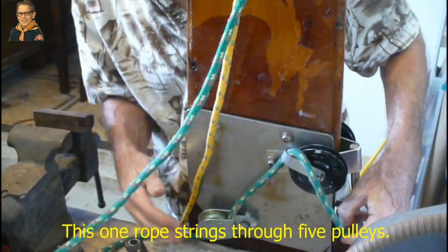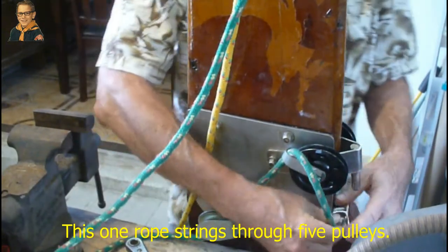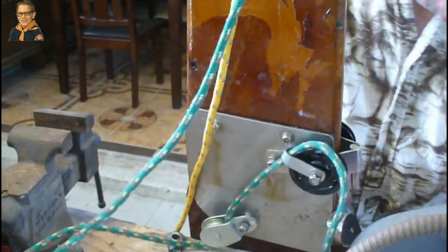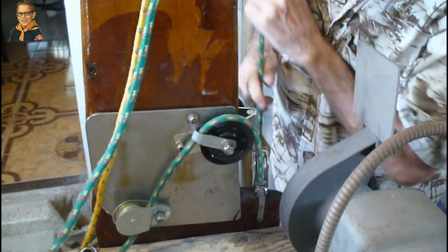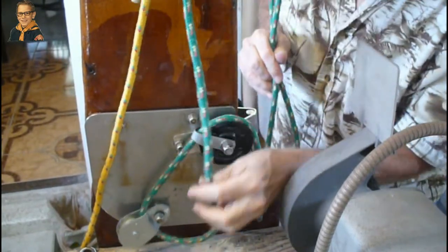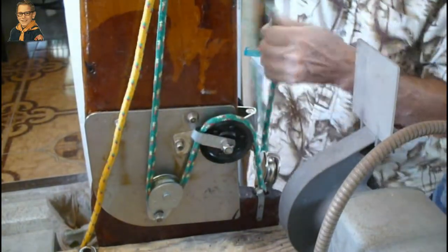This one rope goes through 1, 2, 3, 4, 5 pulleys. Five pulleys. Alright.